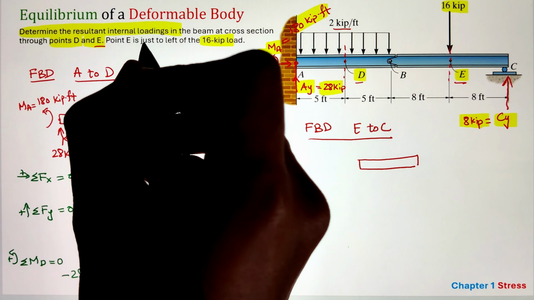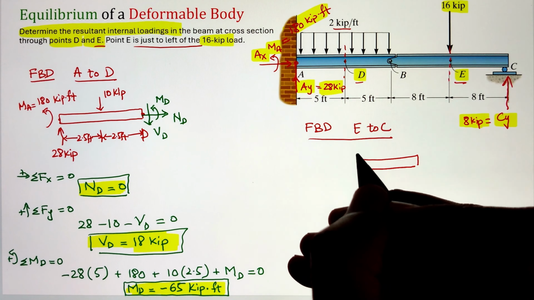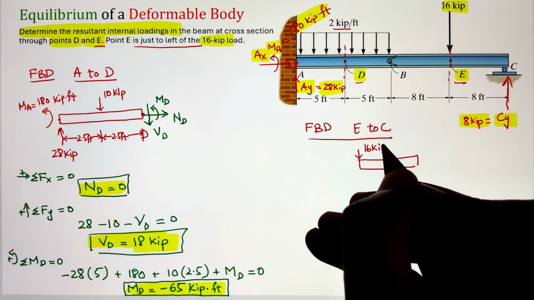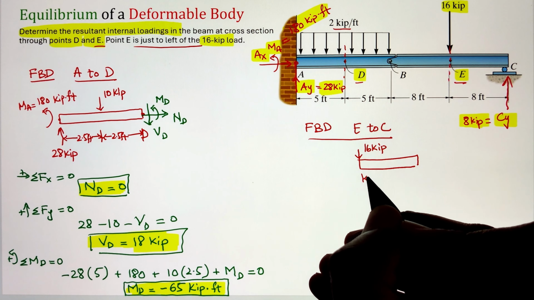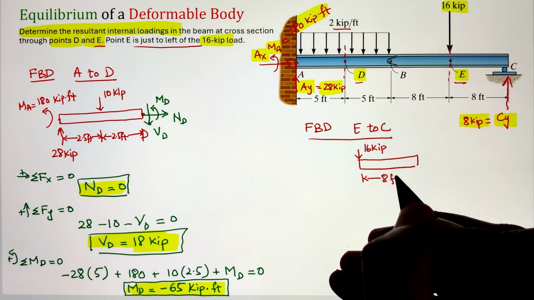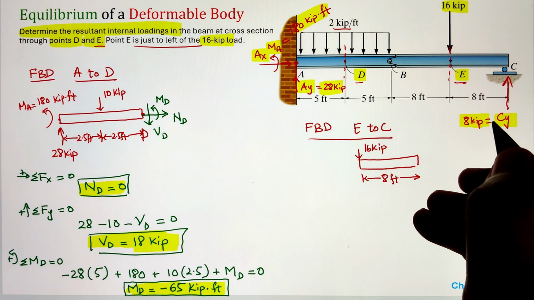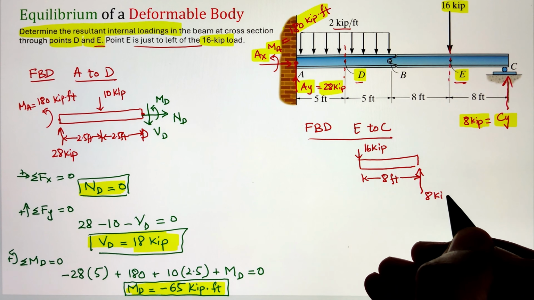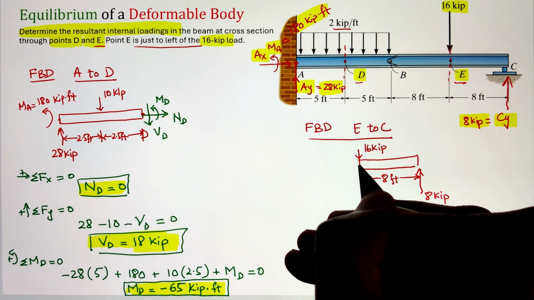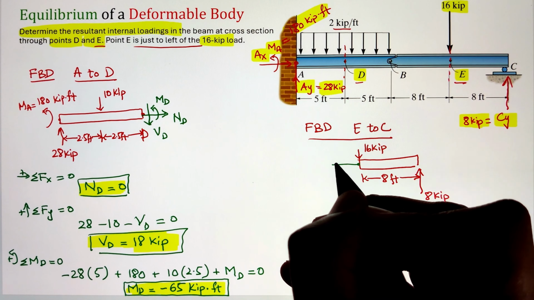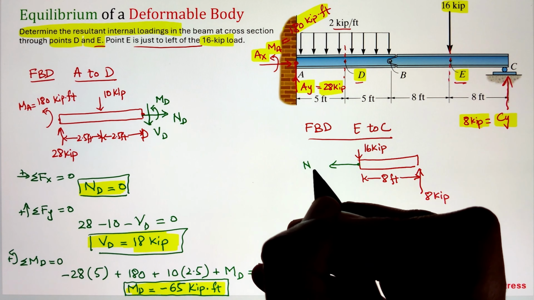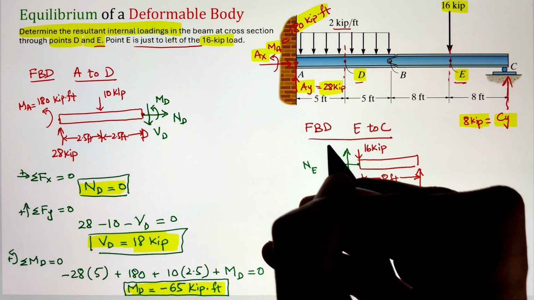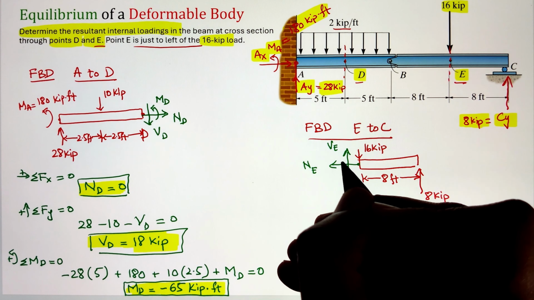Now, once we have that, let's go ahead and finally figure out the internal loadings at point E. Again, the process is the same. We can pick any section, either from A to E or from E to C. In this case, again, I'm going with a smaller section because it will be simpler to solve. So I have my section E to C. There is a 16 kip force acting just right of the E. So that is shown on the free body diagram, whereas our support reaction of 8 kip is going in the upward direction.